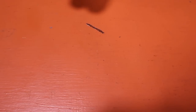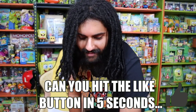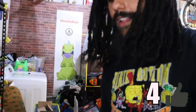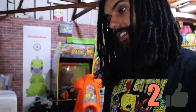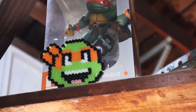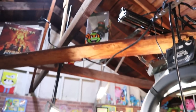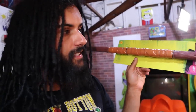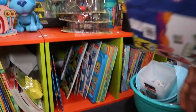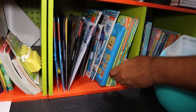I'm here from the future. And I did it. Actually, I dropped it on the table. So all of the stationary stuff, including the stickers, is gonna go inside the filing cabinet where we have a stationary stack for right now. Hey, it's still holding. Okay, and our Michelangelo pearl bead art is going up with the Michelangelo statue, which eventually will be going on our action shelf, or action loft, eventually. And also expect to see Donatello's staff up there as well. So all of our new activity books, these are going inside the activity book cubby inside of the bookshelf here.